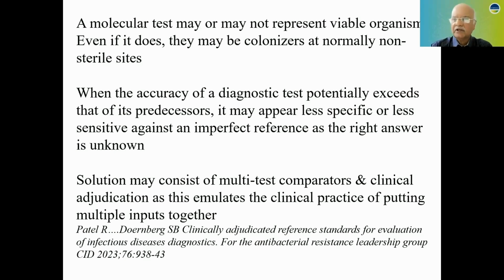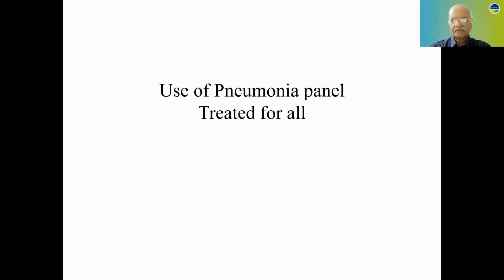So in this situation, what can we do? We can have multi-test comparators. So this is the solution which is possible. So this is going to be the clinical adjudication, and there has been an excellent paper by Dr. Falsey about the clinical adjudication. And all this actually emulates the clinical practice of putting multiple inputs together. So the clinician is not going to go only by the test, but also by the radiology, by the clinical features, and so on.